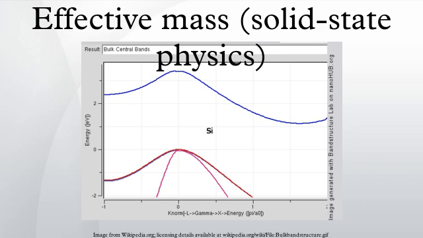One of the results from the band theory of solids is that the movement of particles in a periodic potential, over long distances larger than the lattice spacing, can be very different from their motion in a vacuum.